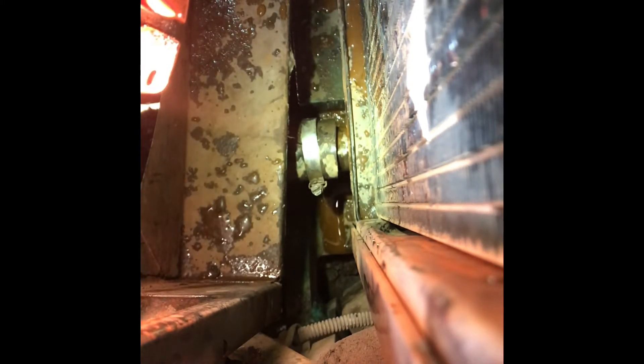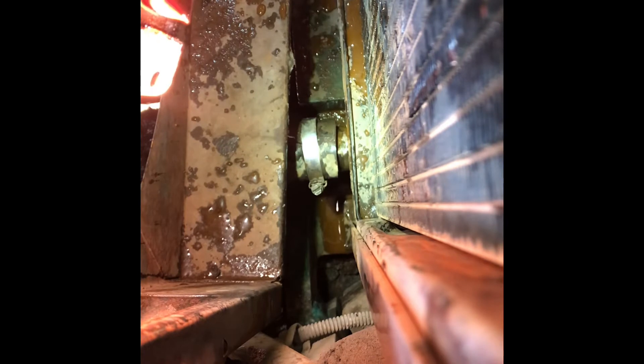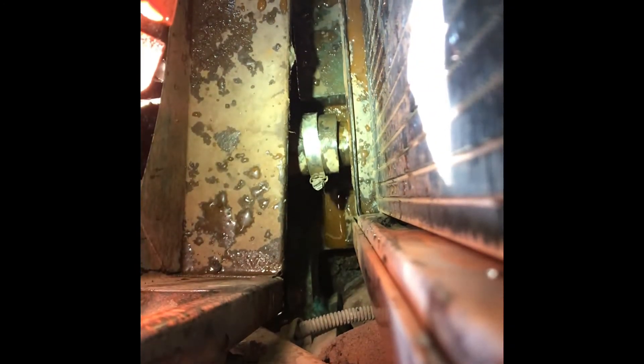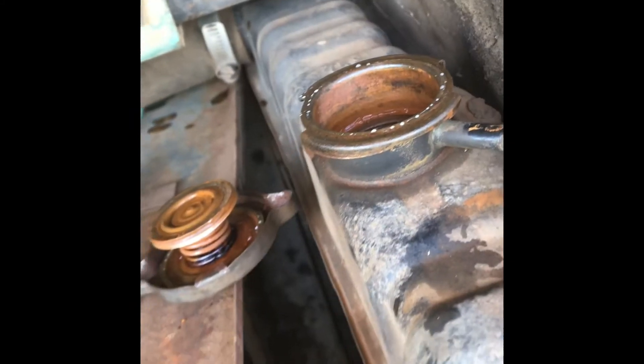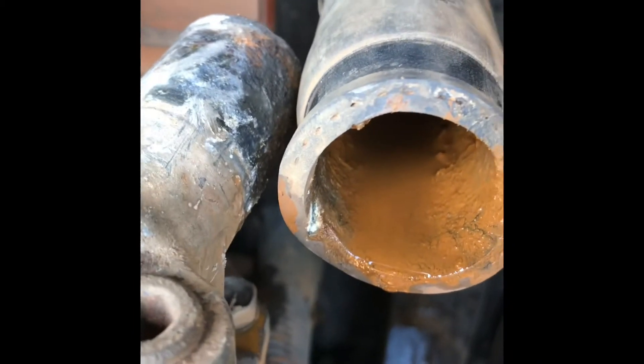Managed to move that around into position so I could get my screwdriver on it. Chopping it where it was is just too hard — I was at full arm's length trying to get down to it. I thought my die grinder might have got on it but the bit is blunt. Pretty disgusting looking hoses — managed to get them off.